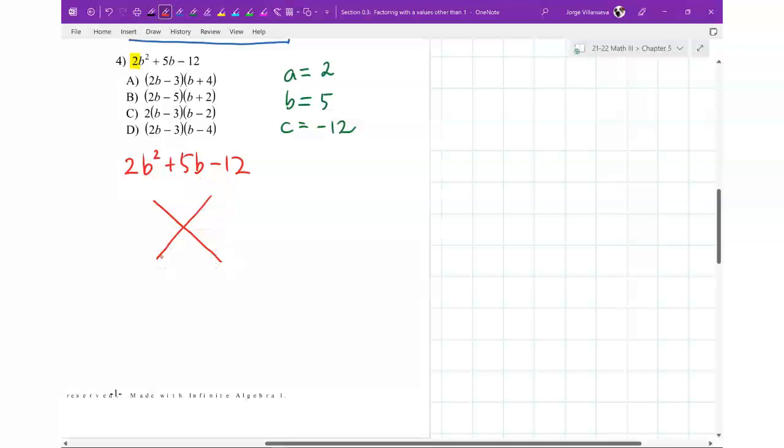Like I told you guys, one of the biggest reasons why I was always bad at math in high school is because I think I didn't want to do the extra steps. I wanted to do everything in my head, right? So I get lost a lot. So now I write out my ABCs just so that I don't get lost. I know what my numbers are, right?